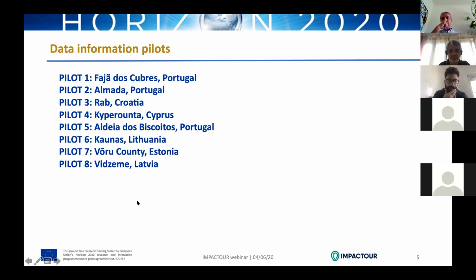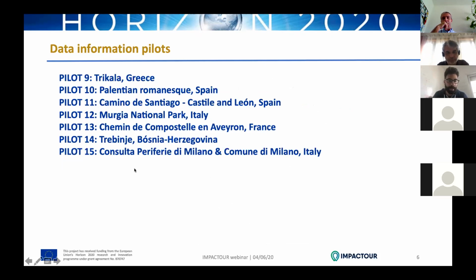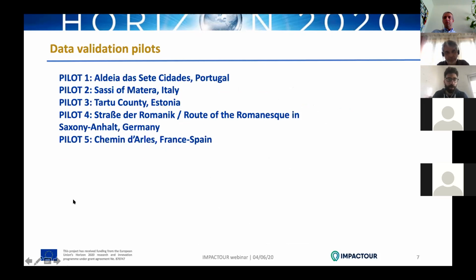You have already seen this map. Actually, here we have the list of the data information pilot. As you see, the number is increasing constantly. We have some new sites that just joined. I want also to mention that we have data validation pilots.